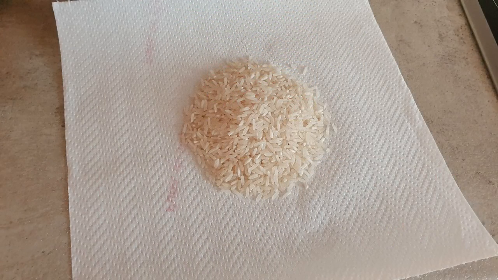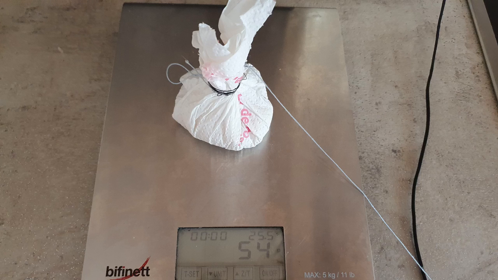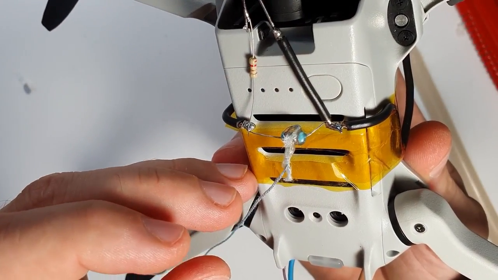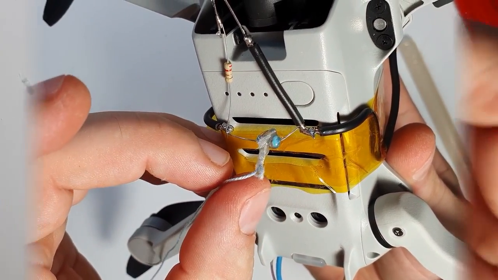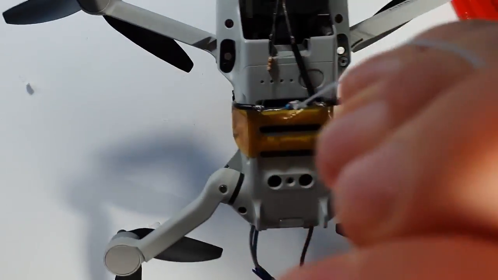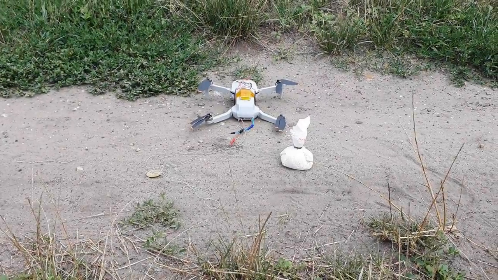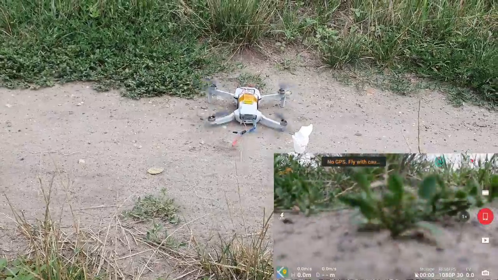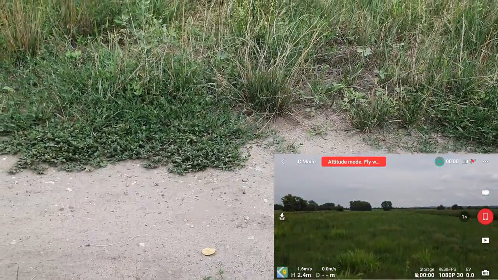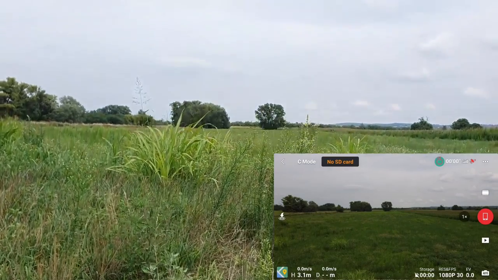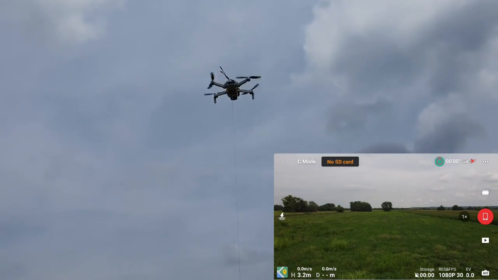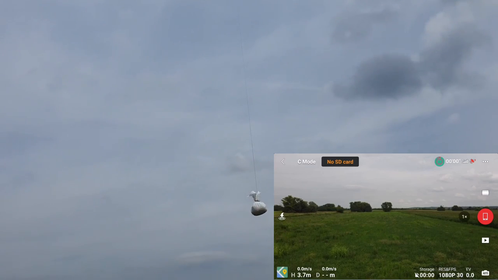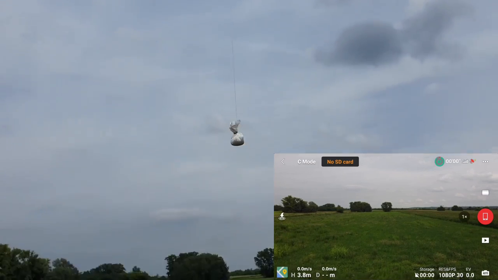So if I would like to do it outside, I need a payload which is environmentally friendly. So I use paper towel and rice and some cotton thread because this is going to be a payload which I'm not going to retrieve from far away, and I don't want to strain the environment with plastics and whatnot. So this is totally environmentally friendly. This is a fun way to feed the birds. So I'm outside. Here is the drone with the payload. It's 54 grams as you could see—not much. The point is not really how much it can carry, it's just to prove the concept.